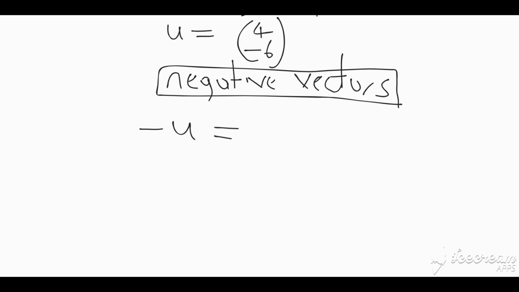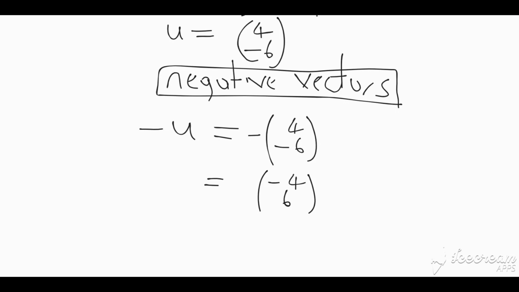Now, if I were to reverse this process, going 4 places to the right, the opposite of that would be going 4 places to the left. So let me first start by putting the minus sign here. So we have minus (4, -6). So now I need to go 4 places to the left. So when I simplify this, it's going to become -4. And the -6 meant I was going 6 places downward. The opposite, of course, would be to go 6 places upwards. So when I negate that, the signs of the terms inside will change, so I'm going to end up with a positive 6. So I'm going 4 places to the left now, and I'm going 6 places upward when I negate this vector.